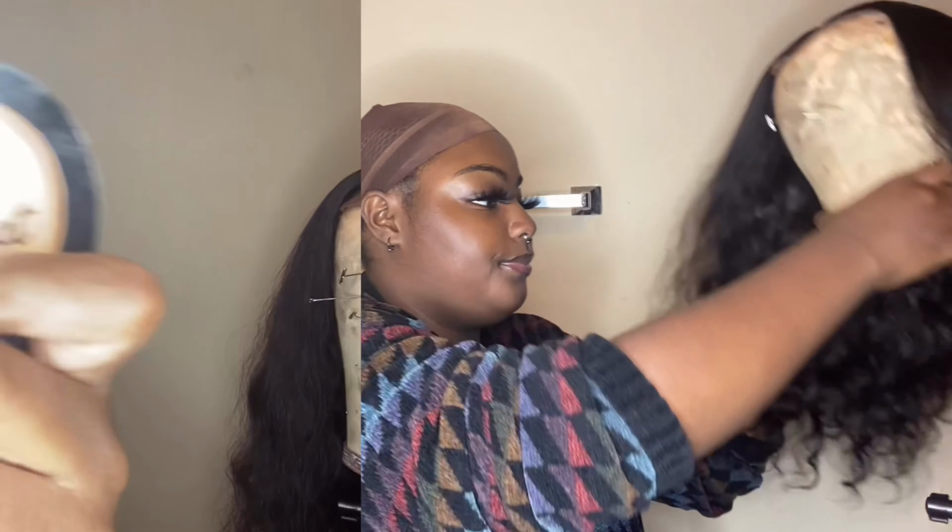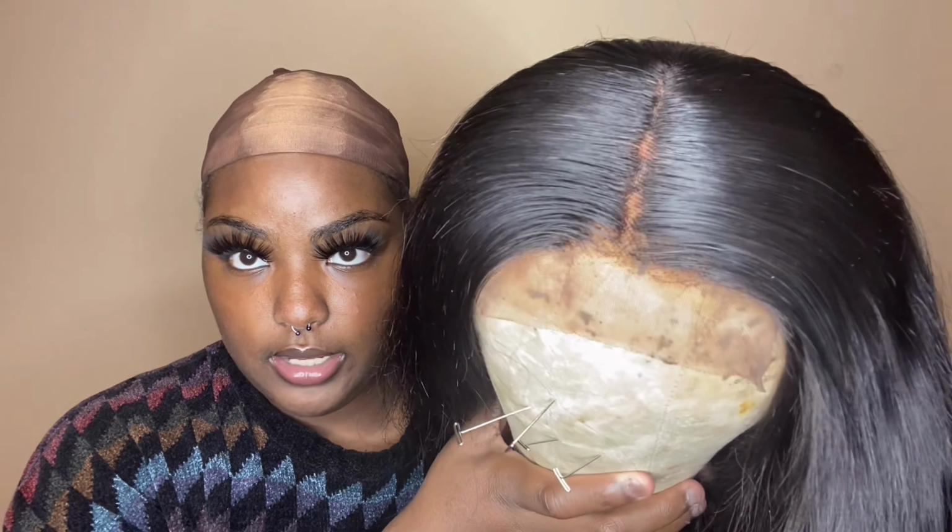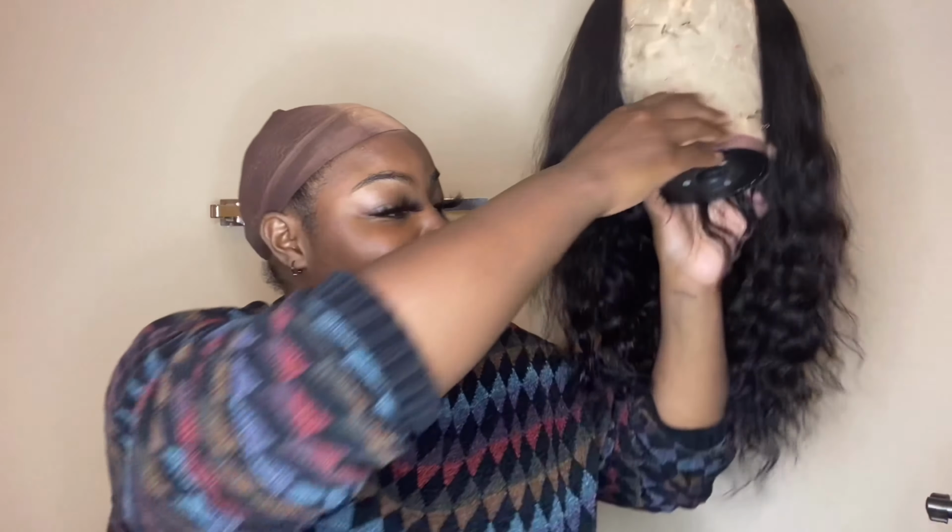I'll take some AOA Studio in the number 153 shade Toffee. This is from Shop Miss A. The cap is chocolate. I'm just gonna lighten it up a bit because it's gonna give the wig bleached knots without actually bleaching the knots. I didn't bleach the knots because the lace came dark, which kind of matches the cap. And as y'all can see, this is a tan little head, so it gives me I-bleached-this-hair vibes without actually bleaching the hair. That's literally just the lace on top of this canvas head. So I figured if I do the same effect with the cap, hopefully it gives that too.